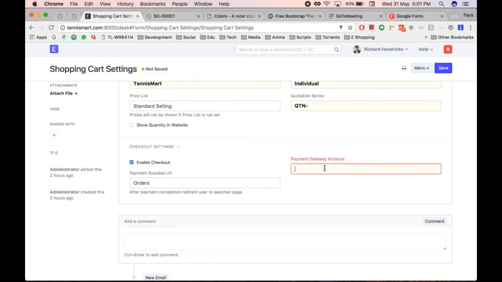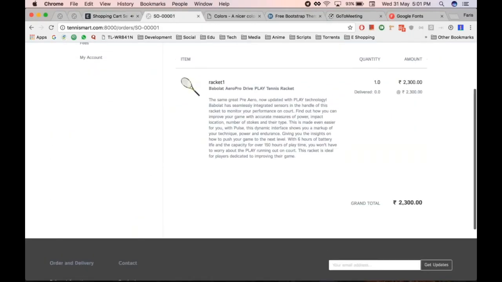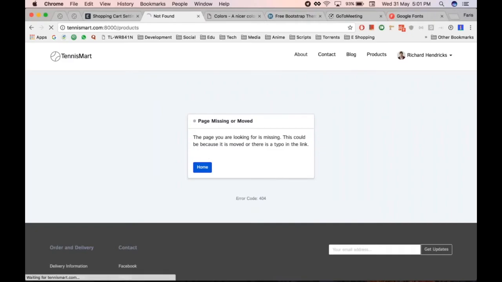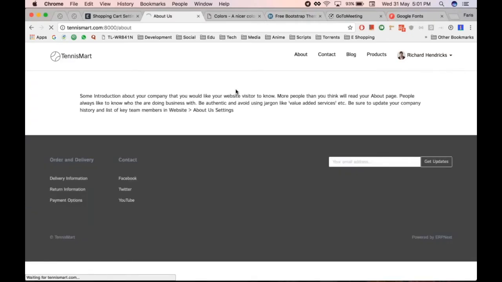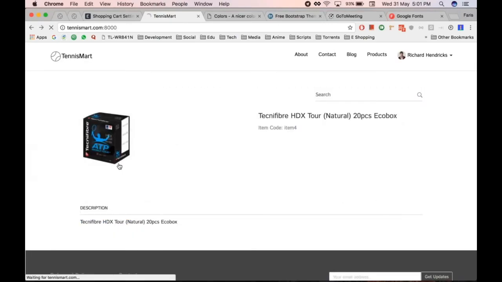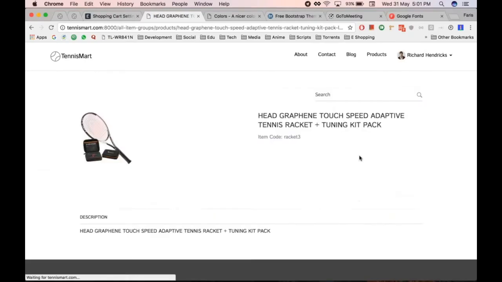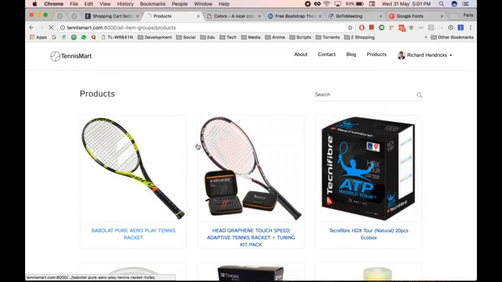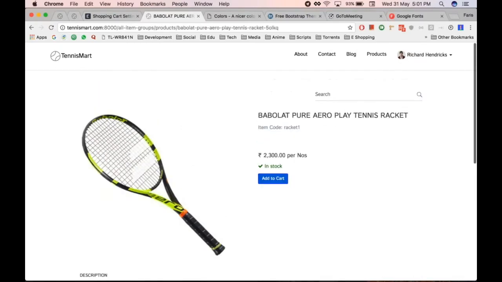Then check enable checkout and select a gateway. Now let's buy the product one more time. I think it was this one.